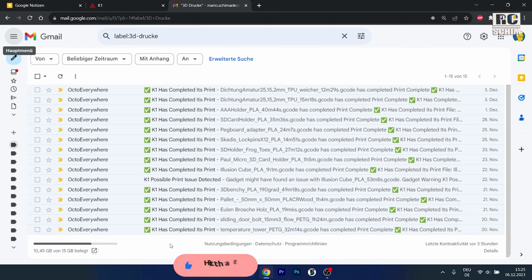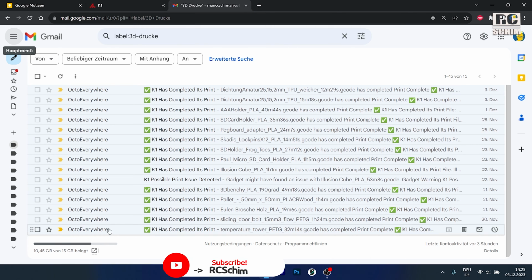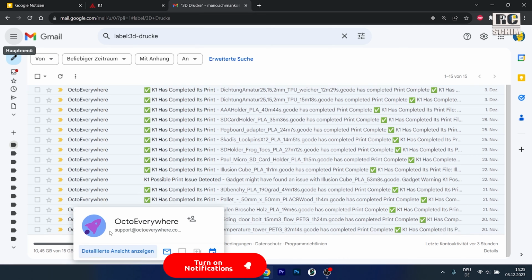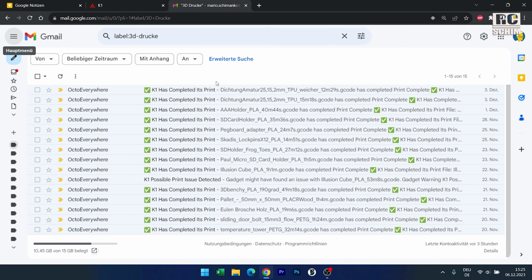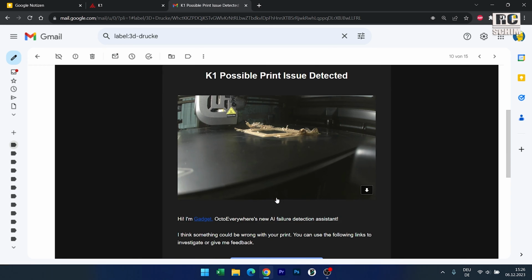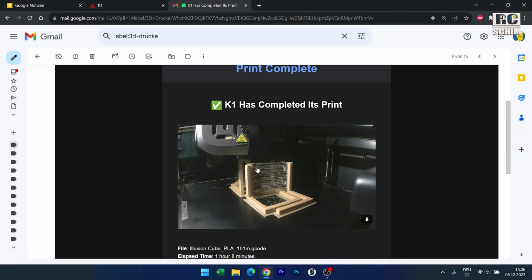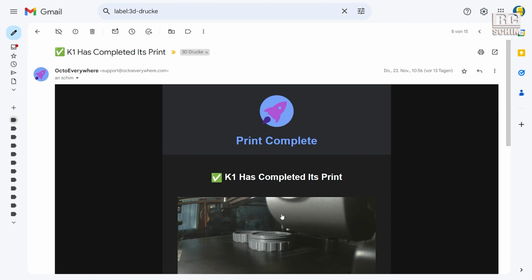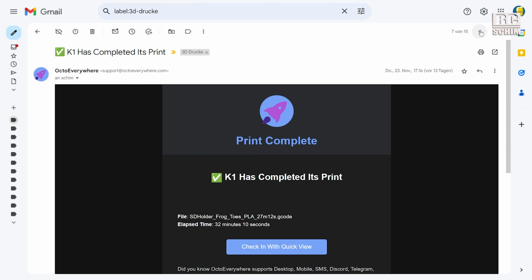One nice side effect of installing MobileRaker and the Octoeverywhere add-on is that you also get mail notifications on your phone or on your computer when a print finished, or also if it detects a possible print issue. I printed the wood filament and I had the nozzle clogged or something like this. Here you also see the terrible kind of stringing I had with this wood filament. The nice side effect is also that you get a good collection of pictures of your prints.